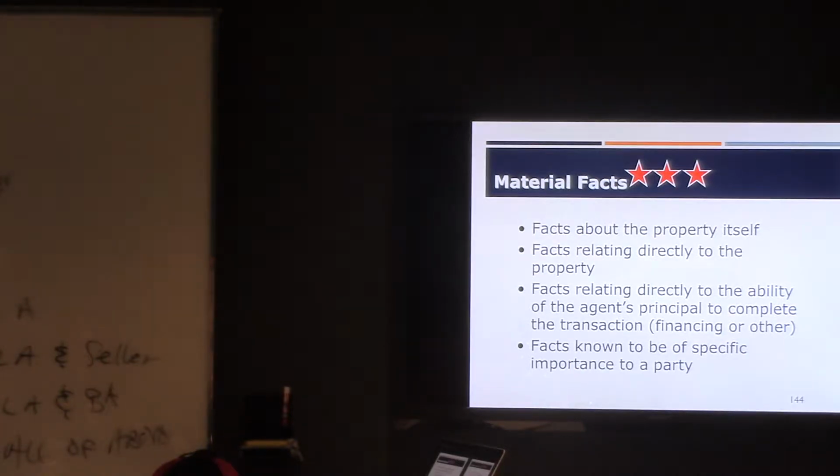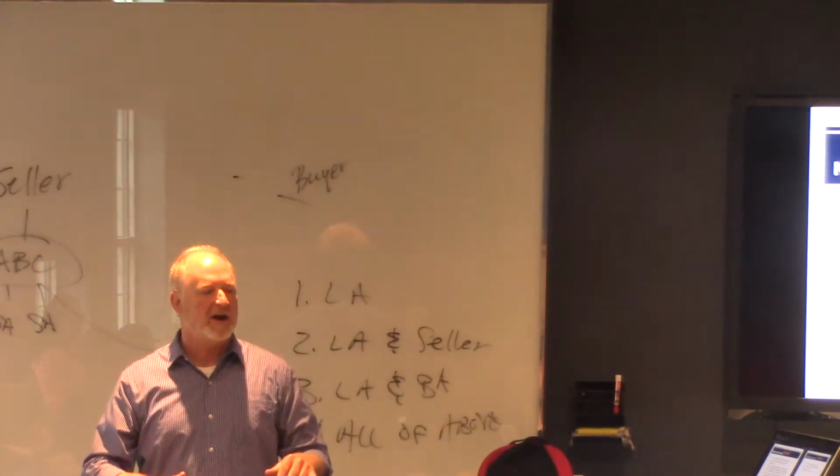When last we were talking about material facts, we talked about facts about the property, negative facts about the property, you got that, okay? Then we started talking about facts related directly to the property. We had a fun conversation about some of those in my area, your area, etc.